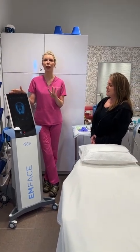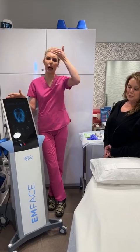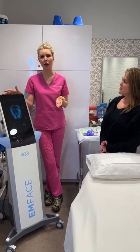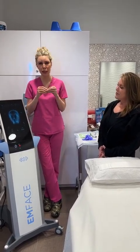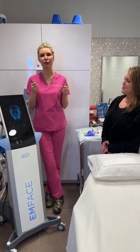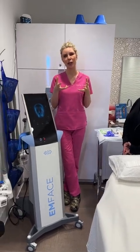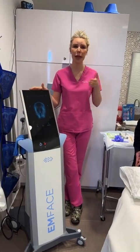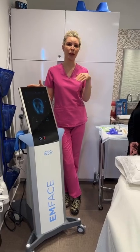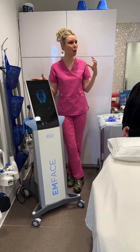So we're really targeting 4 different muscle groups with this treatment. The pad that's placed on the forehead helps with our frontalis. That's our brow elevator. And what happens with our muscles over our decades in our face is they start out juicy. Think of a nice juicy sirloin steak. And then over time, it's almost like they become beef jerky. They become elongated, they lose some of their hydration, and they try to hyperfunction in order to function a little better. So on the forehead, providing some bulk back to this and treating with the radiofrequency at the same time, we've seen softening in the skin texture and improvements of the brow and opening of the eyes.